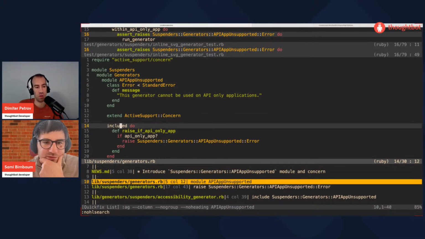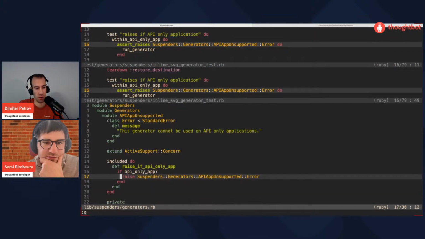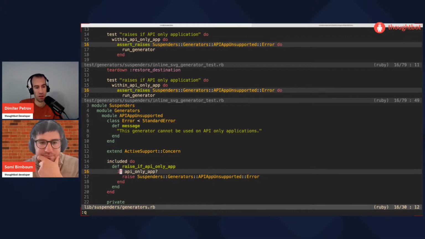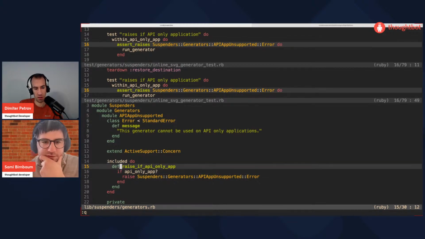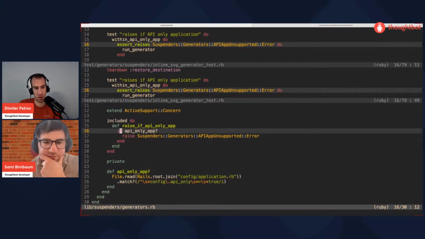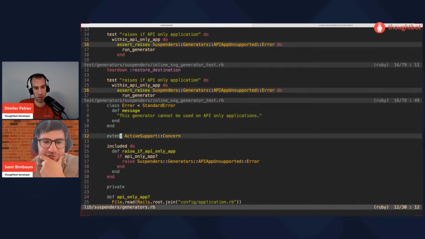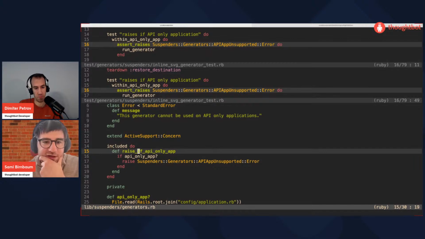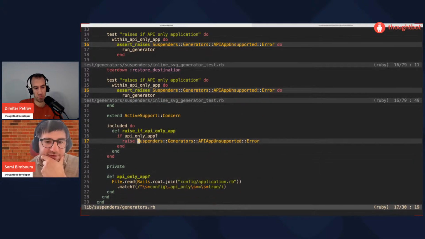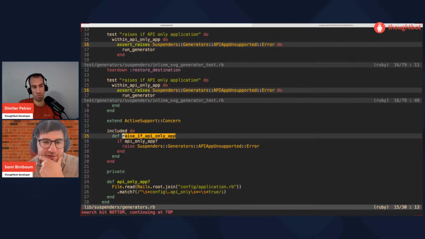Okay, when this module is included, it defines a method, and it checks the Rails application.rb config to see if the API only flag is set to true.